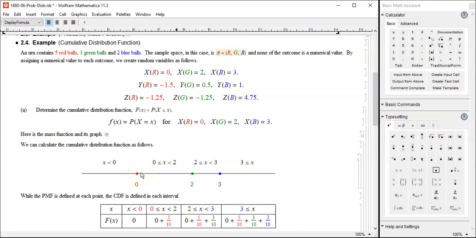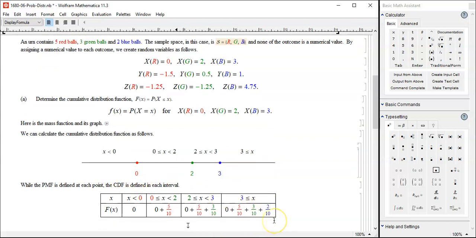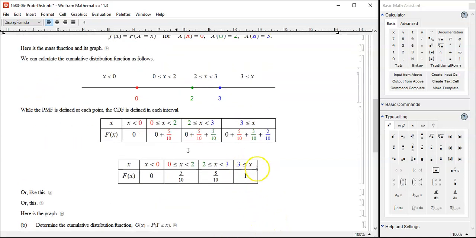And that probability is 5/10. What if I select from here? It's cumulative probability, so I have to add up. First from 0, and add up this and add up that. 5/10, 3/10. If I select from here, then keep adding up: 5/10, 3/10, 2/10. Eventually they'll add up to 1, and that's going to be it.